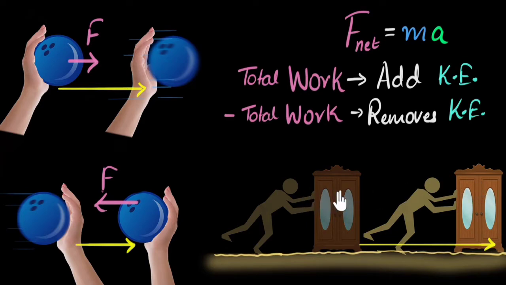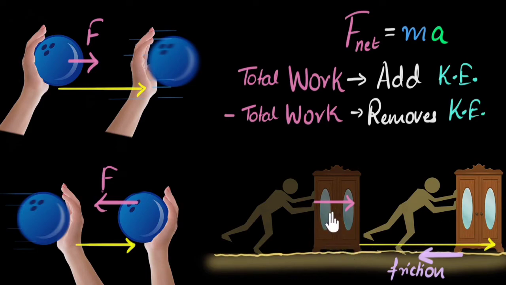Why? Clearly you pushed on it, you did work. Then why is the work done 0? That's because there is more than one force acting over here. So you are pushing on it and you are doing positive work. But because the floor is rough, friction is pushing on that cupboard in the opposite direction, doing negative work. So you are doing positive work, friction is doing negative work. It just so happens that the two work done values cancel out. Total work done ends up being 0. And that's why the kinetic energy didn't change at all.